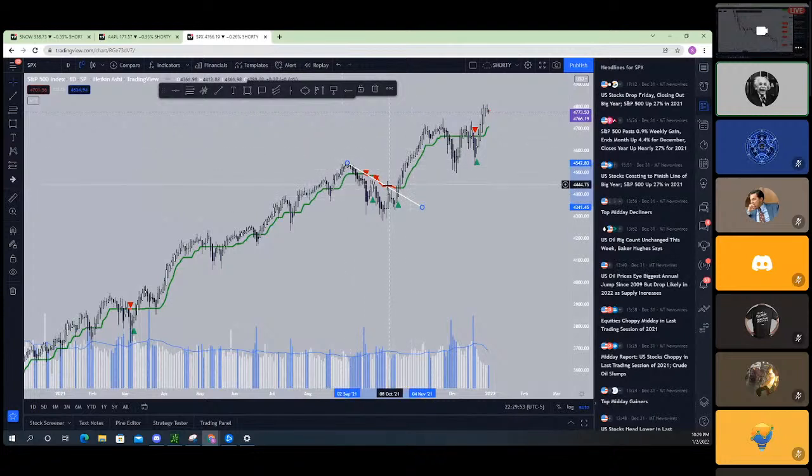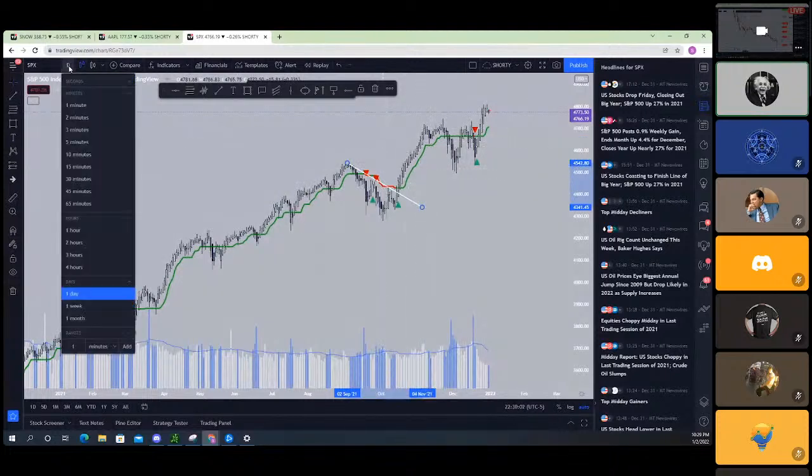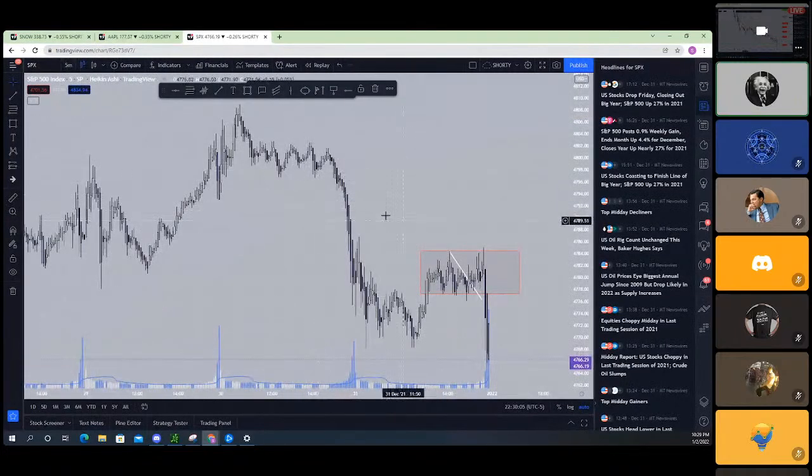Once it breaks and makes a previous lower high, breaks the previous lower high here, it's time to go up. And here it basically did that. You can use it on any time frame. I don't usually go below 5 minutes when I'm looking at time frames and lower highs, right?